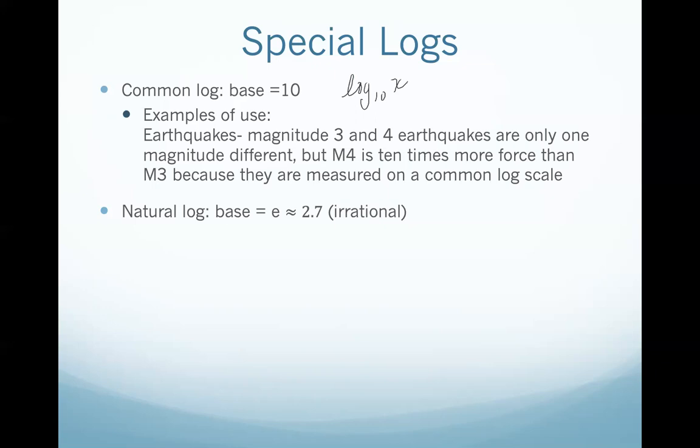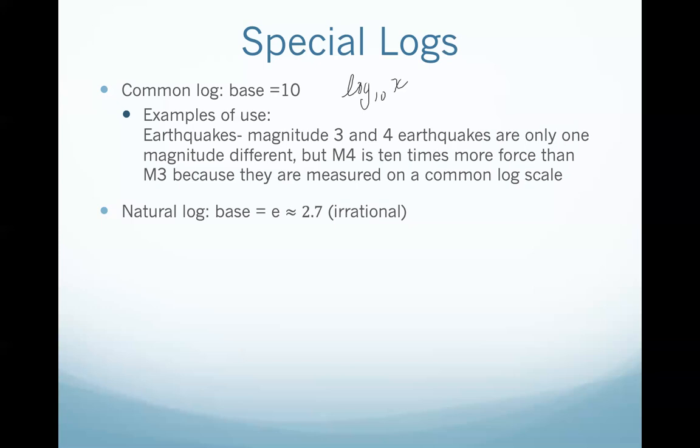And the reason this is a common log is because when we count our numbers, we're always using base 10. What does that mean? That means we have 10 digits to work with: 0, 1, 2, 3, 4, 5, 6, 7, 8, and 9. And then we start over and we use those digits to build bigger numbers. So base 2 means I only have 2 numbers, 0 and 1, and I build all of the numbers out of those 2 digits. So base 10, we have 10 digits to work from.